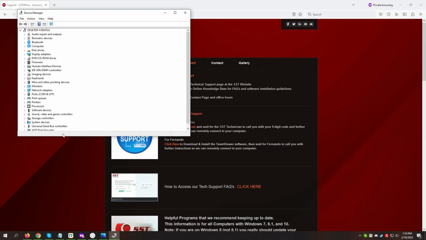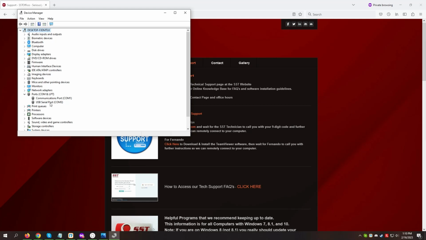Now in this menu, you're going to be looking for the port section. If your device is connected and on, it should appear. You can open the dropdown and you're looking for the USB serial port. If you have other devices plugged into this computer, like I do, you might have other entries in this list. So if you're not entirely sure which one you're looking for, then you can always unplug your device and plug it back in and watch for which one appears and disappears.